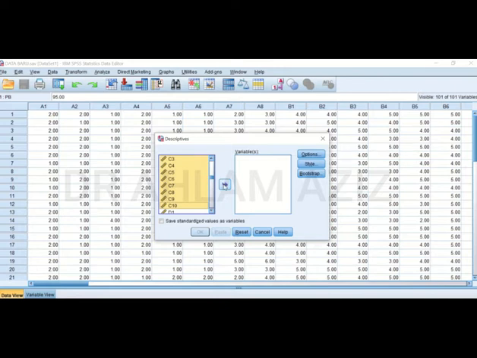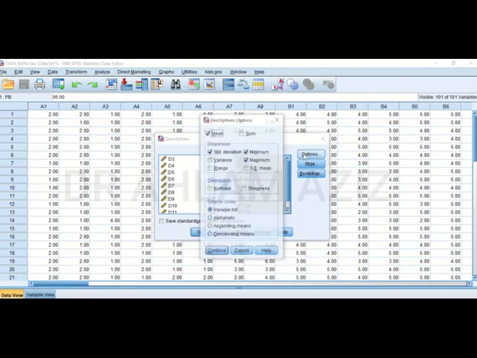Then click this arrow to transfer them to the variable box. Click Options and make sure you tick the mean, standard deviation, the minimum and the maximum, because we need the data to show the minimum and maximum score from the respondents.